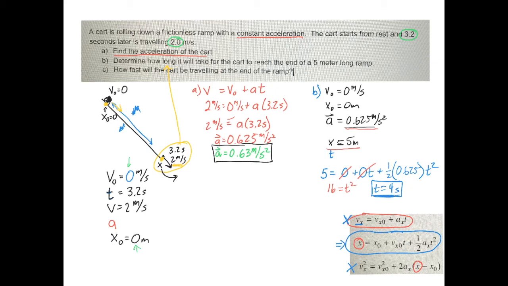The final question is, how fast will the cart be traveling at the end of the ramp? Alright, so again, this is a 5 meter long ramp, so we're at the end of the ramp. So all of the information we had in B is now going to carry over, plus the fact that we have time equals 4 seconds. So all of these things are now going to come into C. Remember, between A and B, it changed because we changed from this point to the very end of the ramp, which was 5 meters away. So we had to rewrite some of those initial and final components. In this situation, this is still the end of the ramp, which is the same as it was there, the end of the 5 meter long ramp. So all the information will be the same.